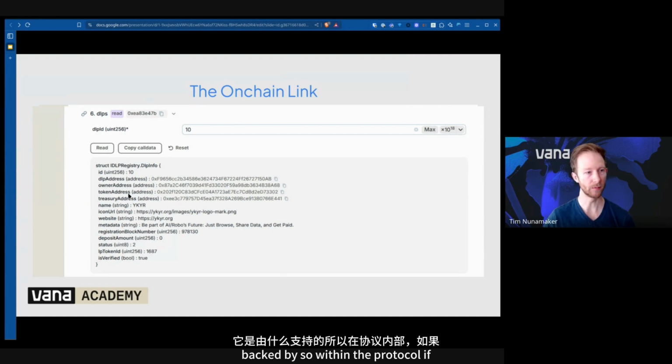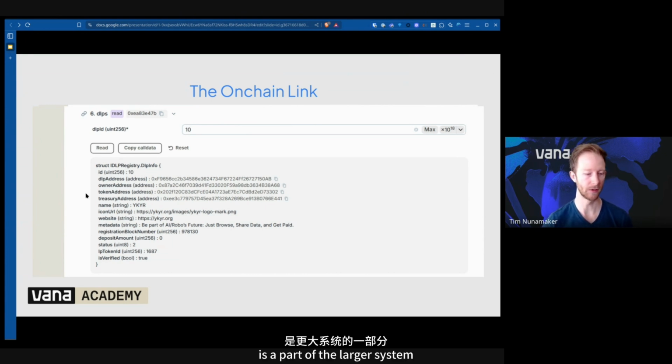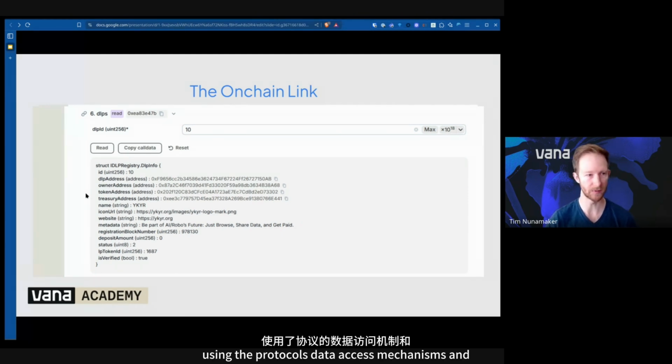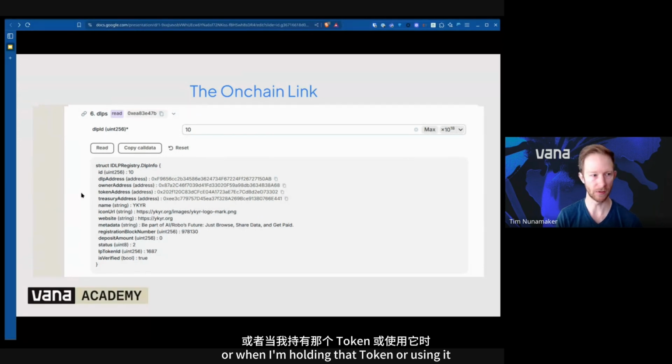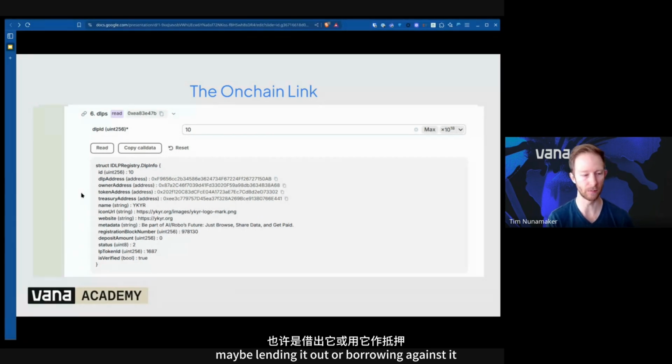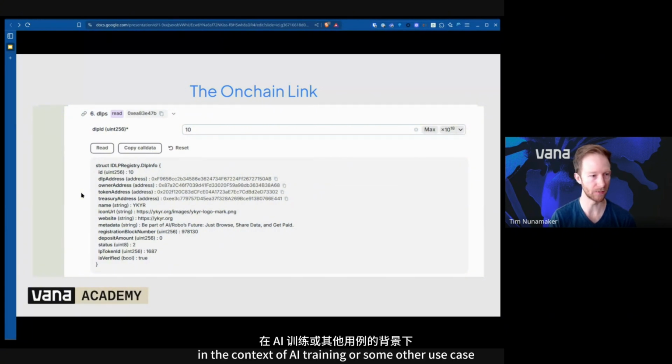So within the protocol, if a DLP has a token and you know that the DLP is a part of the larger system, using the protocol's data access mechanisms and using proof of contribution, then you can have a really high level of confidence that when I'm trading that token, or holding that token, or using it, maybe lending it out or borrowing against it, it's actually pretty representative of some real data set that has some real value in the context of AI training or some other use case.